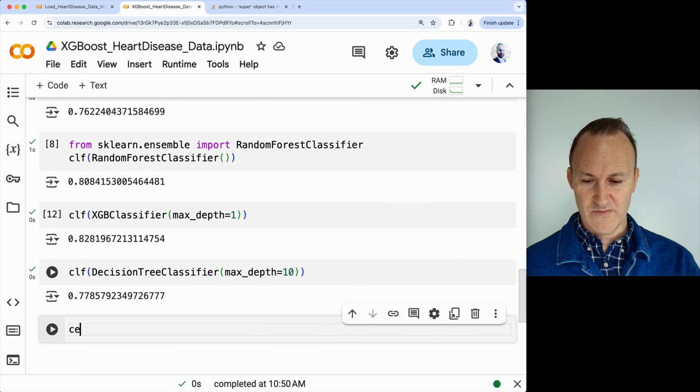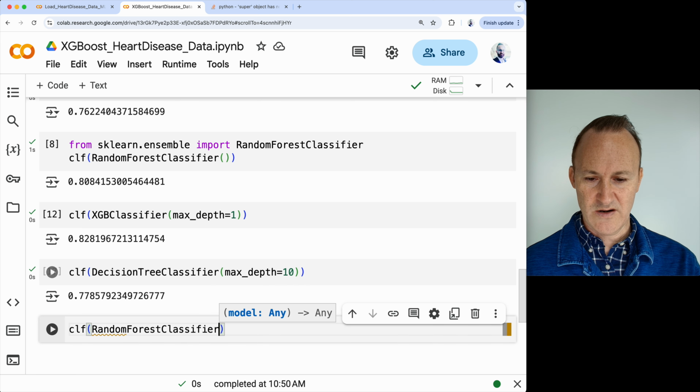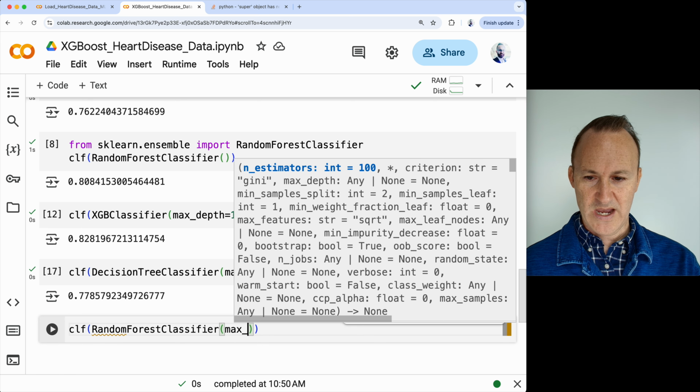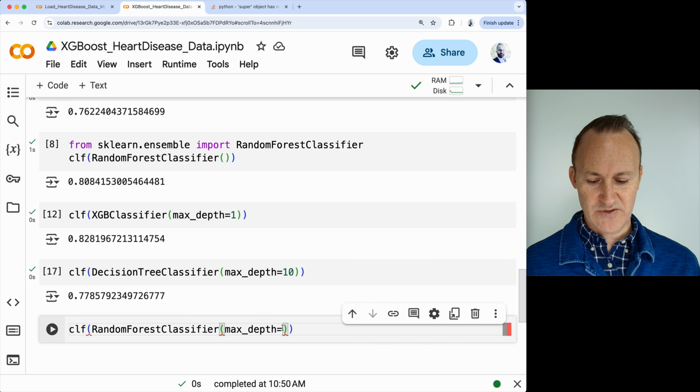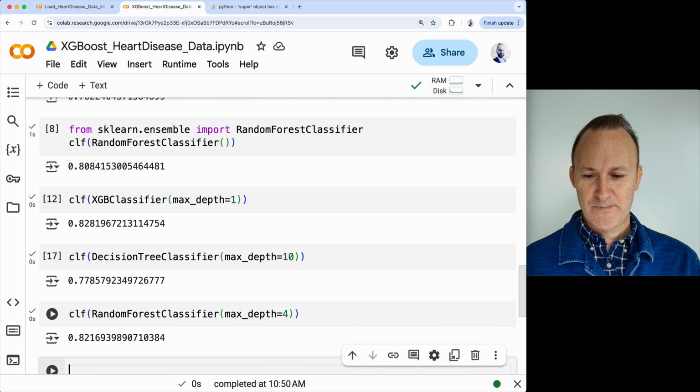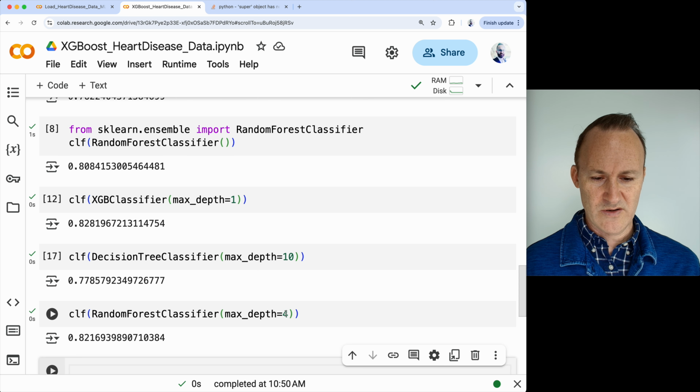Now let's try the random forest. So we put in a random forest classifier, and let's change the max depth here. The random forest is going to average all the decision trees together. So again, you don't want to go too low. You could try something like 4. You can see it improves from its original, close to the XGBoost one.